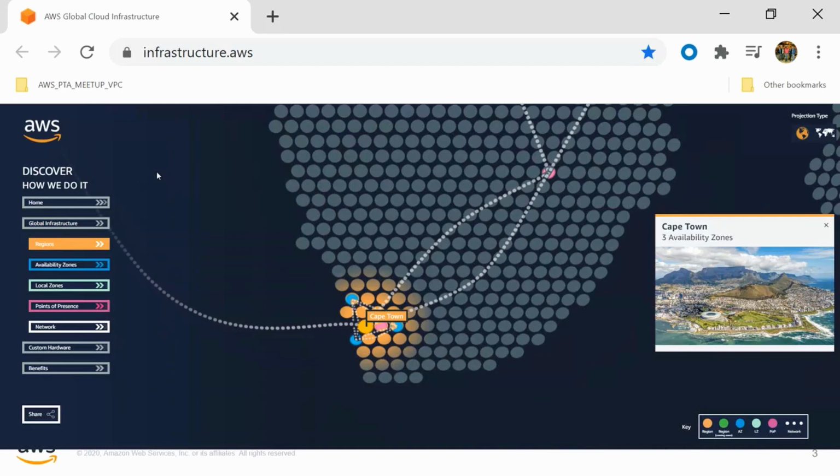Okay, so this is quite a nice website to visualize how the AWS global infrastructure is structured. You can look at regions and availability zones. They have also come up with a new concept called local zones. Essentially, again, an availability zone very close to a higher population. I think there is only one local zone currently deployed, in Oregon. And then they also have different points of presence and edge locations, like I described earlier.